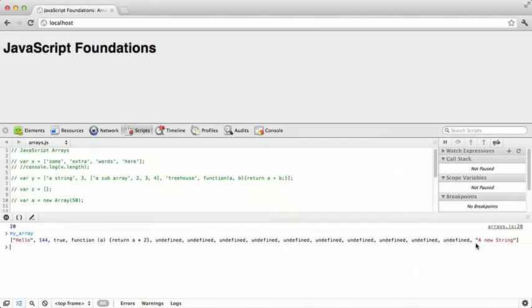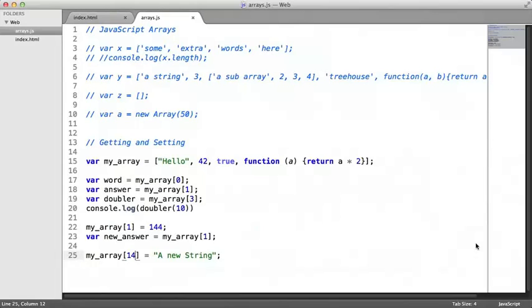So if we set a high index, it's going to fill the intermediate values with undefined, which makes sense if we take a look at my array of index 10, which is between 14 and our other defined indices. We can see that it's going to be undefined. And this is much like the behavior if we pick a rather large number that's outside of the range, like 100. Again, it's undefined. And that makes sense because there's no value defined for that index in our array, so if you try to retrieve it, it's going to give you undefined.